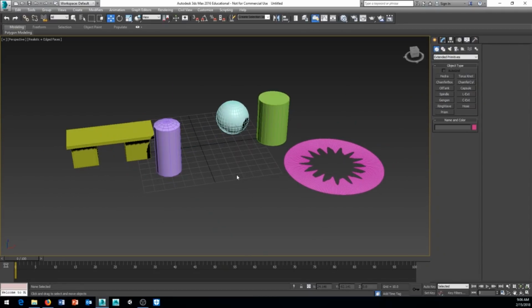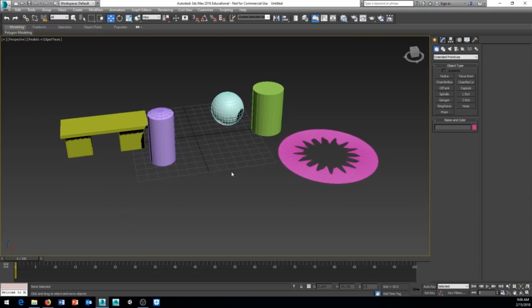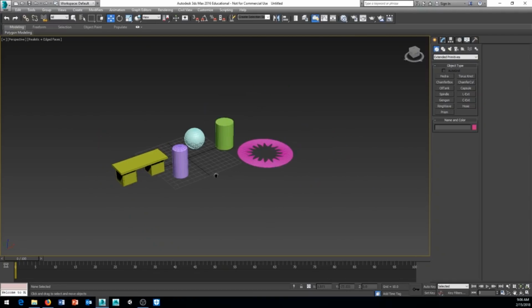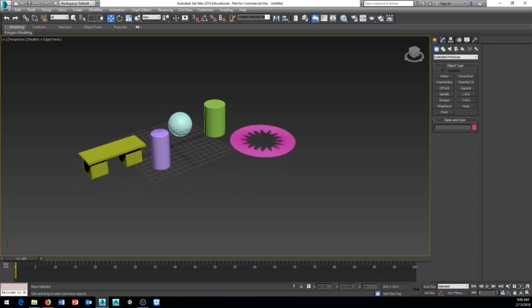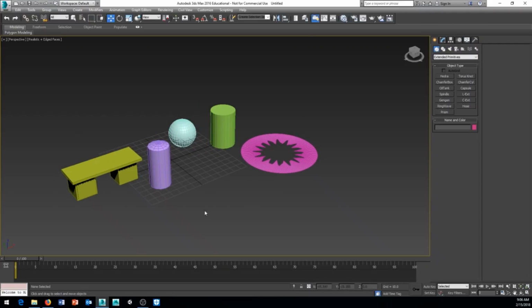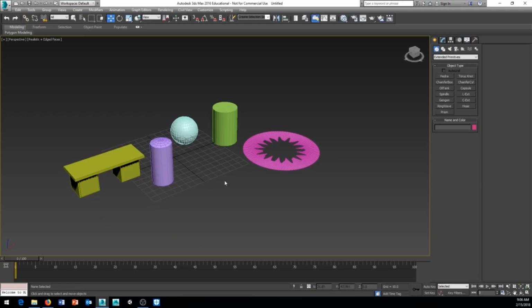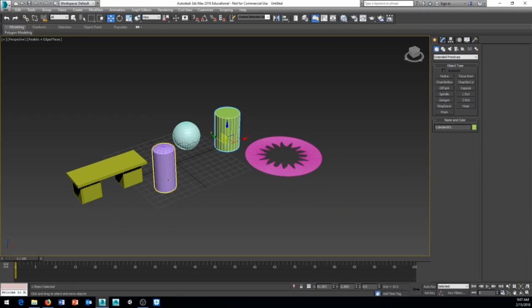Okay, the next thing I would like to talk about is grouping. And grouping is important because what it allows you to do is take several things and put them in one group. So when you select one object, it will select everything in that group. So what I'm going to do is select a couple of these things. Maybe I'll select these three things here. And then up next to my Edit, Tools, and Group, I'm going to go to Group, Create Group. I can create a group name. So let's just say, I don't know, shapes. Sounds good. And now when I click on that one object, all three things are in that object.